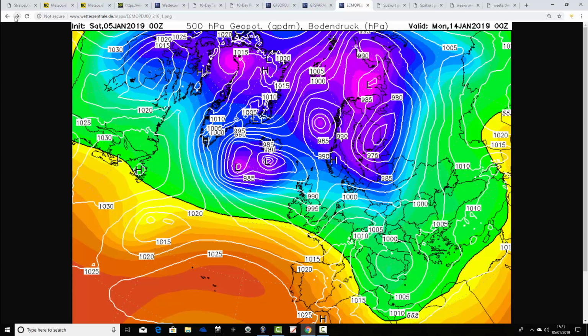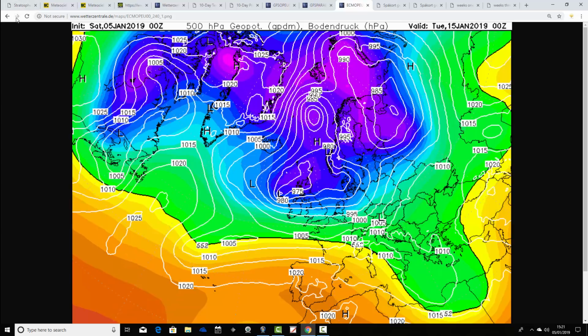But again, without any sort of genuine blocking to support that northerly, very quickly the next low just rolls in from off the Atlantic. That's how we look at day 10, which is Tuesday the 15th of January. It looks unsettled and cold. Really got low pressure sitting over and to the north of the UK, so it's very unsettled. But again, we have got quite a lot of cold air coming around this area of low pressure, albeit it's taking quite a long sea fetch, so will be moderated by the Atlantic a fair amount, at least initially.